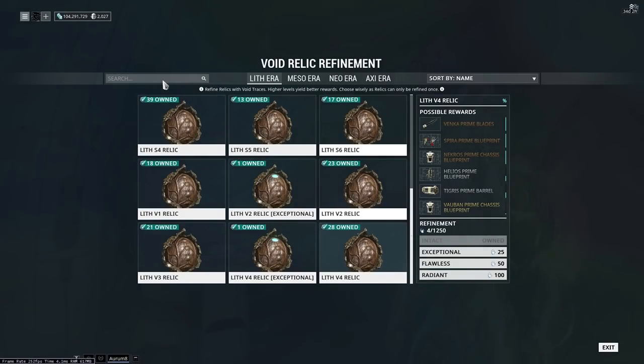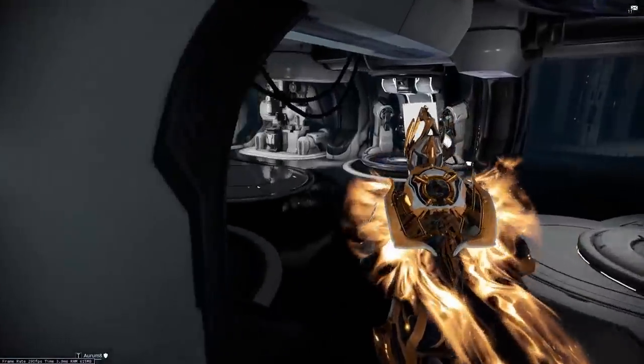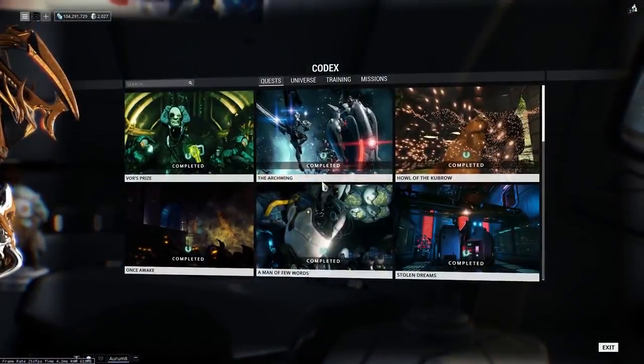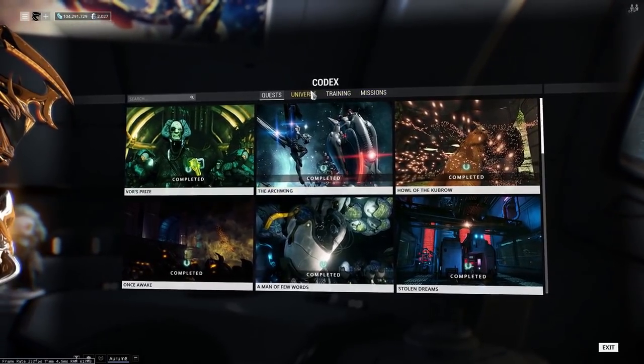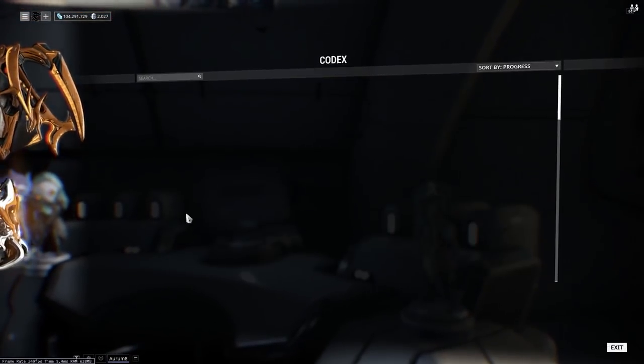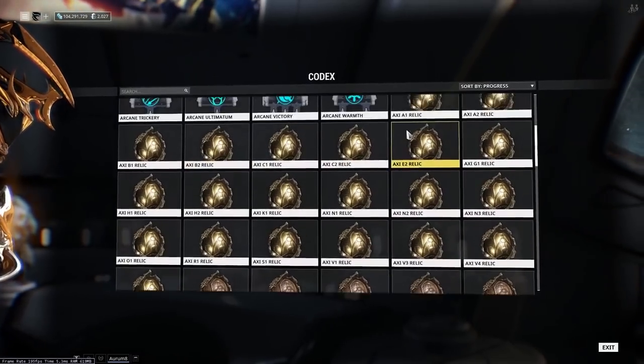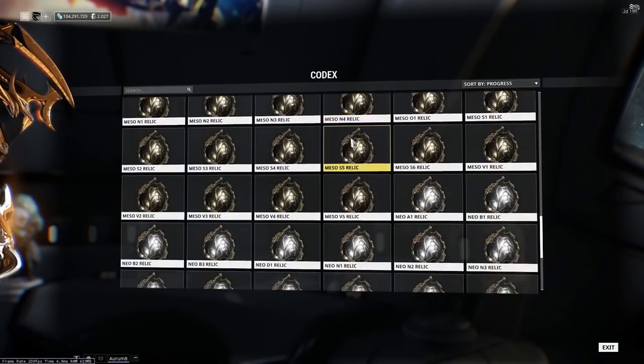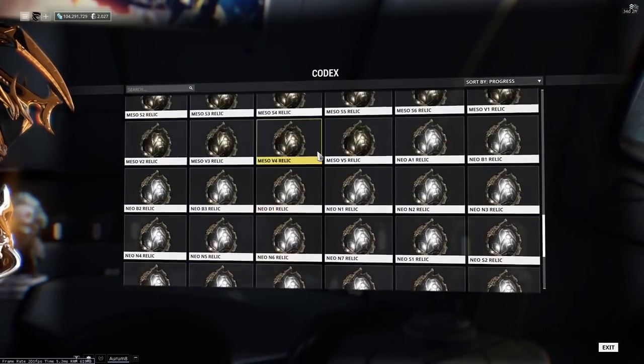But it's kind of difficult to pinpoint where one specific relic would drop because there's so many different relics within the game. So you're better just farming them all generalized. If we head up to my codex right here, we'll be able to get a feel for how many different relics are within the game. So if we go to universe, relics and arcanes, and we just scroll down a little bit, this is all the Axi relics in the game. Here are some Lith, here are Meso, and there are Neo.